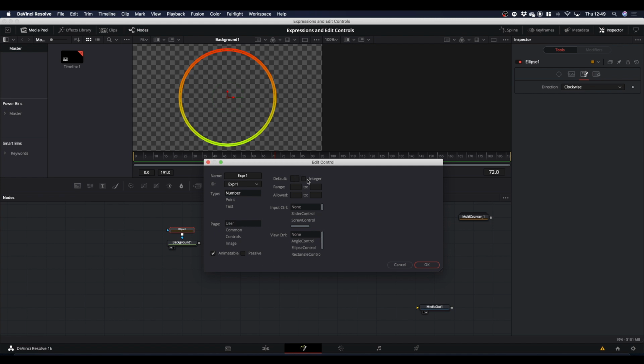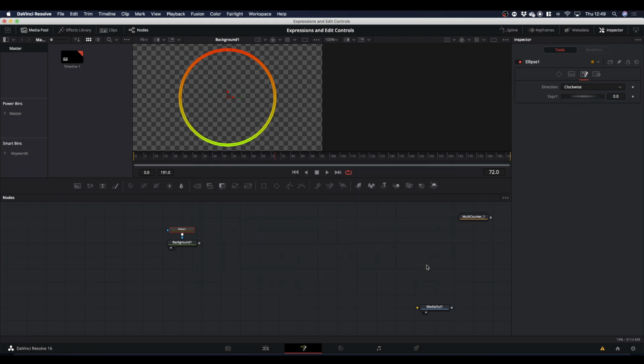This doesn't need to be an integer, but it will default to 0. It will again have 0 to 1 range, and this time we're going to use the screw control. Click OK, and now we have our two new controls, expression 1 and our direction selector.